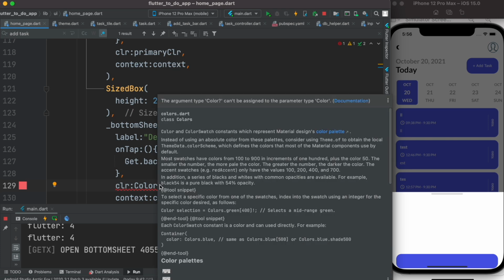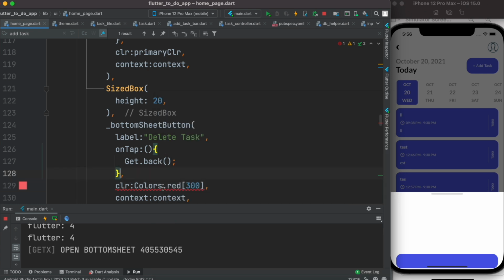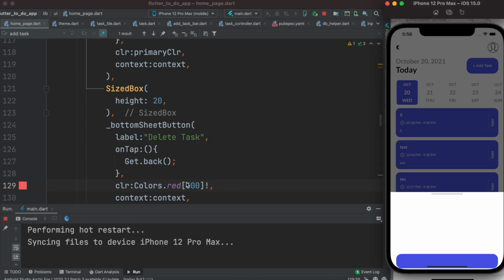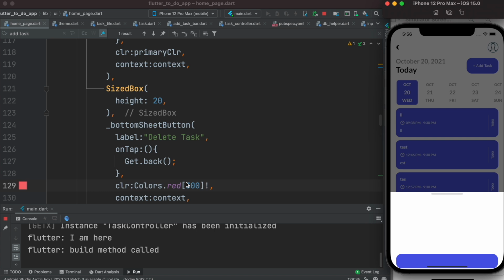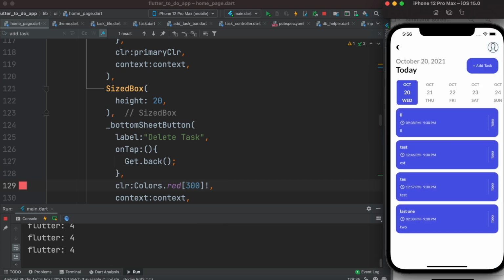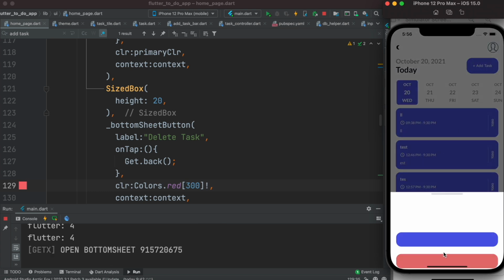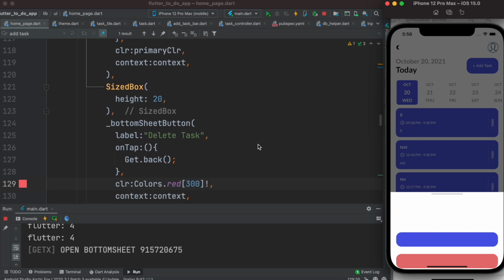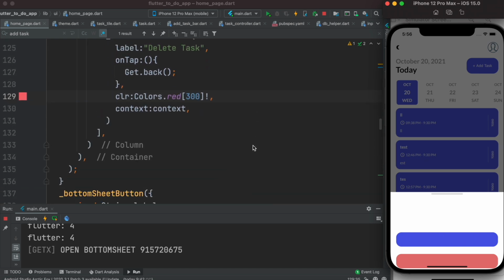Let's see what's happening. The argument can't be accessed. I think if you put in a null checker the error should be gone. This is again because of null safety of the new SDK. Now let's click on this. Okay, so we have this show up. Okay, and what else? Now so far we are good.